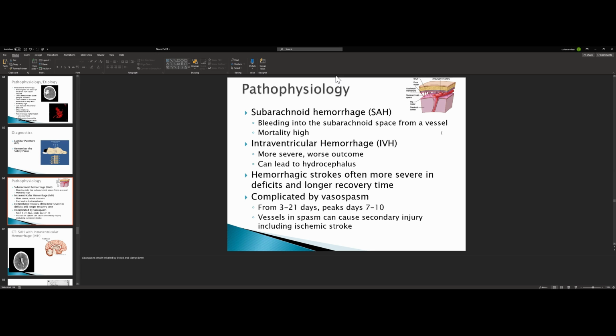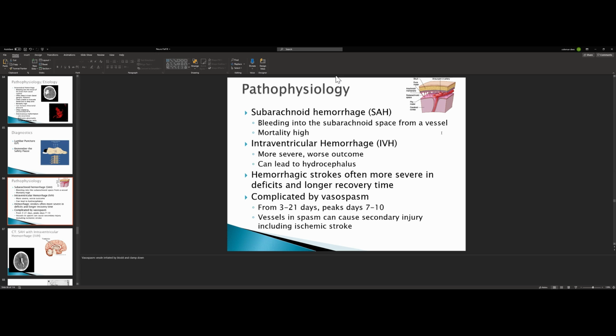Now, as far as symptomatic presentation, these patients have what is often described as the worst headache of their life. Sometimes you'll see this as WHOL. It is an actual medical acronym. It can start at that, or it can also be described as a thunderclap headache, and can go as far as having focal stroke-like symptoms and or the patient falling into a coma if it is severe enough.